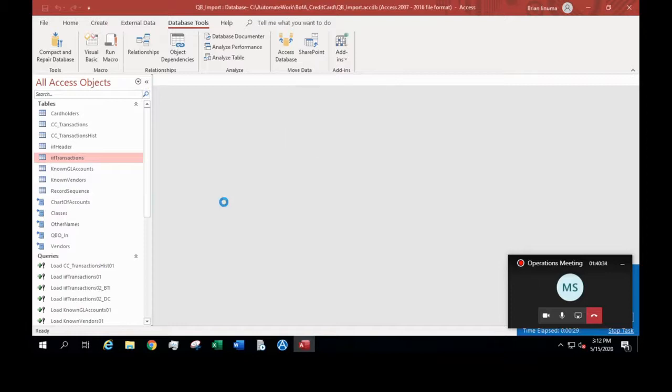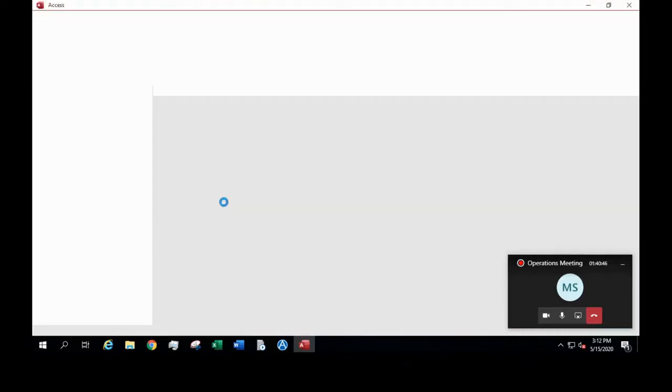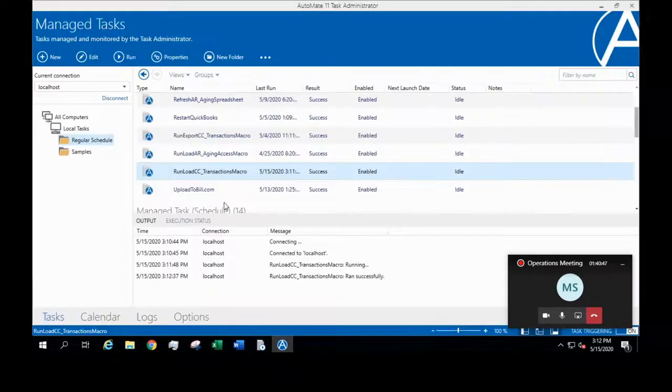So it goes through this load a couple times, once for David's and then once for my credit card transactions. And then it does a couple other things that relate to known vendors. And it will do one more thing to output the IIF file.